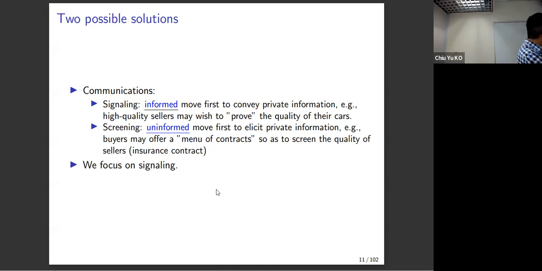And that's actually the big thing in economics, why we call it education and signaling. Maybe even the education is useless, but you're able to differentiate yourself from others. The second one is called screening. Screening is another phase, where the uninformed guy tries to offer different contracts so as to differentiate which is which.